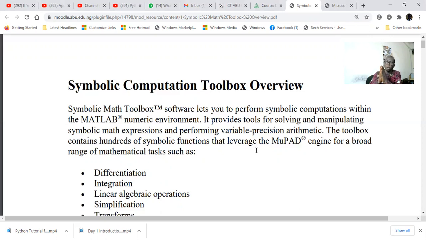Now, when we say symbolic, you need to understand what it means. It means that we're not interested in getting a particular value in terms of a figure, like 1.2 or 3 point something.